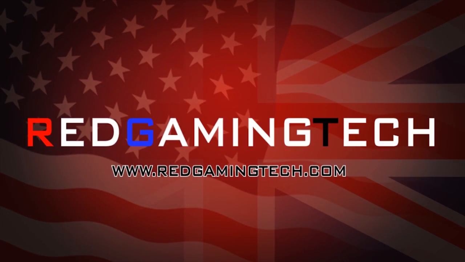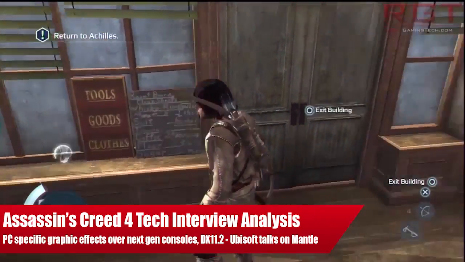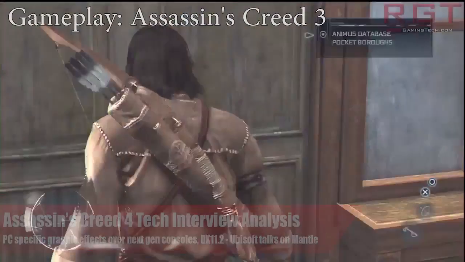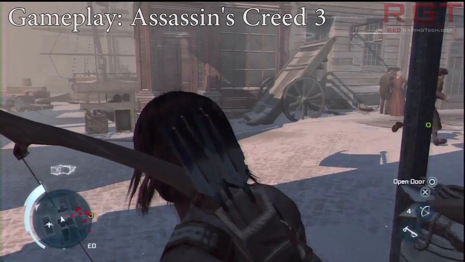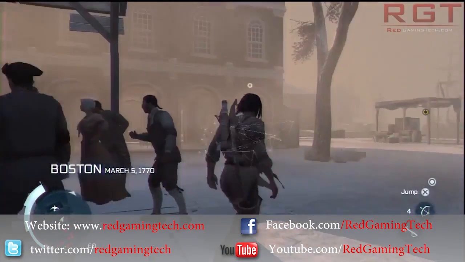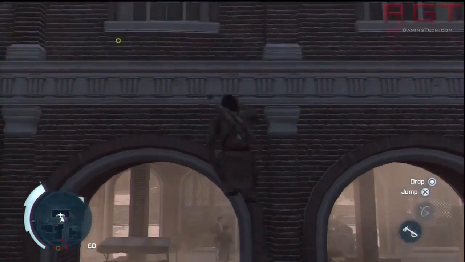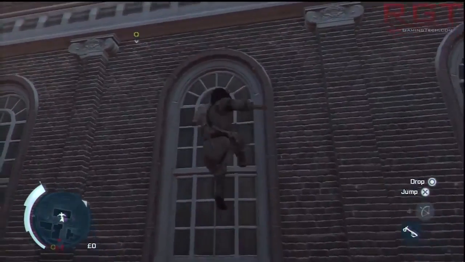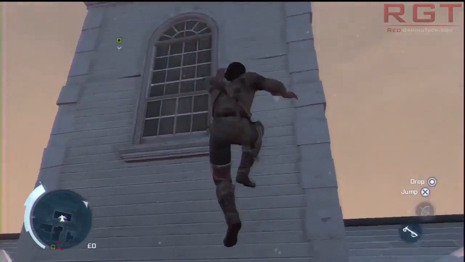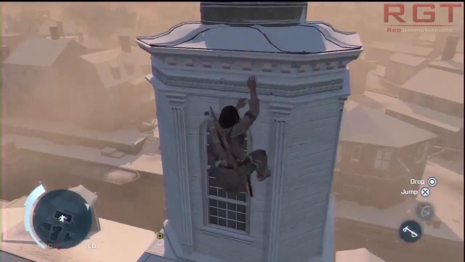Ladies and gentlemen, this is a Red Gaming Technical video, and we're going to be discussing Assassin's Creed 4, primarily the technology. The great news is the PC version is shaping up to be pretty damn impressive. The team behind AC4, Ubisoft Montreal to be precise, has been discussing many things in a recent interview. Indeed, it will not only be using DX11.2, it will also support AMD's new API, Mantle.